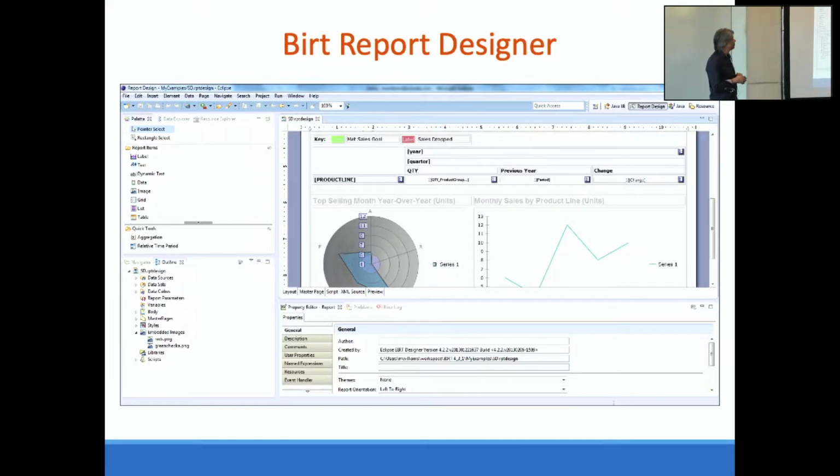Another popular solution in Java is the BIRT report engine. This has been part of Eclipse for quite some time. It's pretty much the same, except that they don't really have absolute pixel positioning that you can choose for your report.